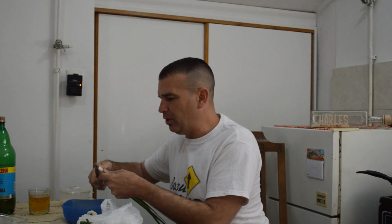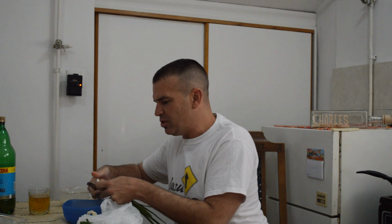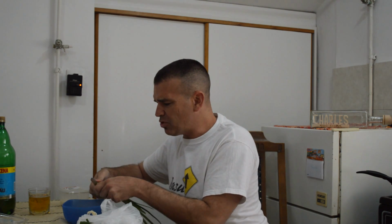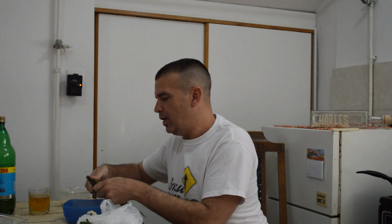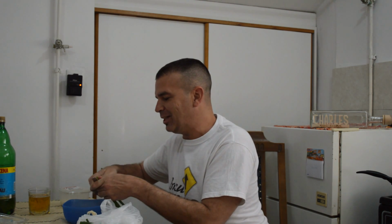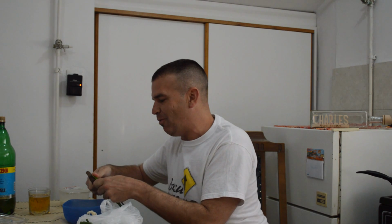I washed them off really, really good, because a lot of these things here in Serbia, they come straight from the farmers' fields, and something you'll notice is a lot of it isn't very clean. So you know it's actually been fresh. I guess that's a way to look at it.